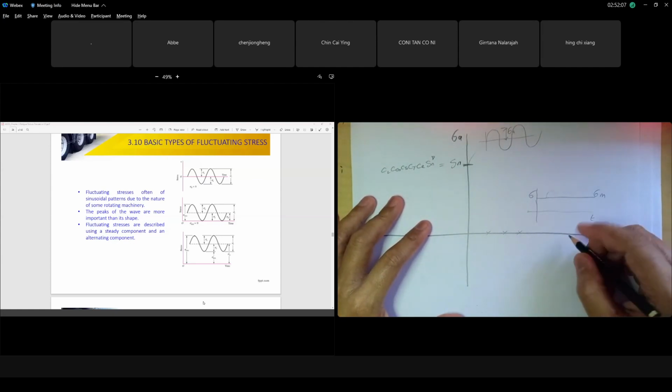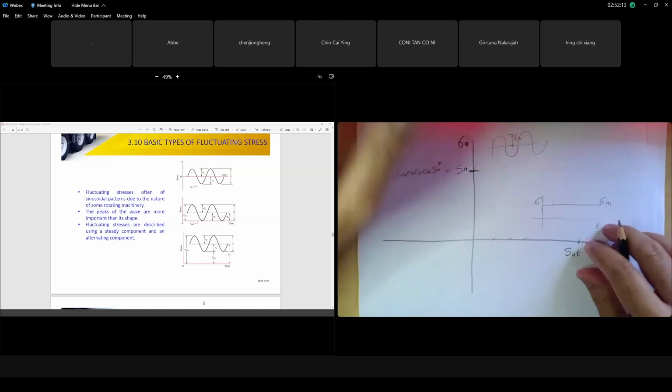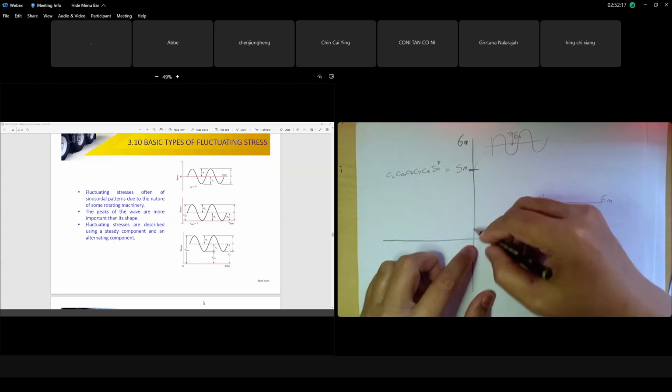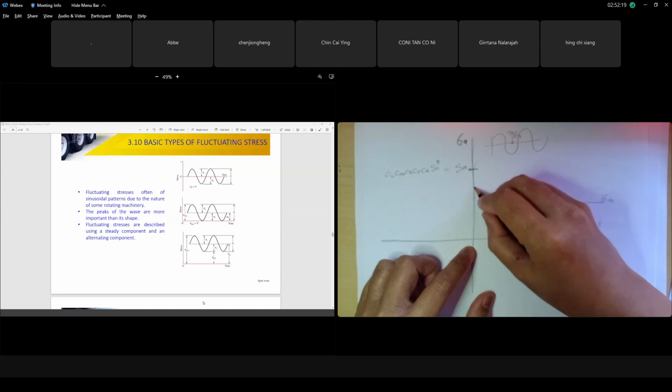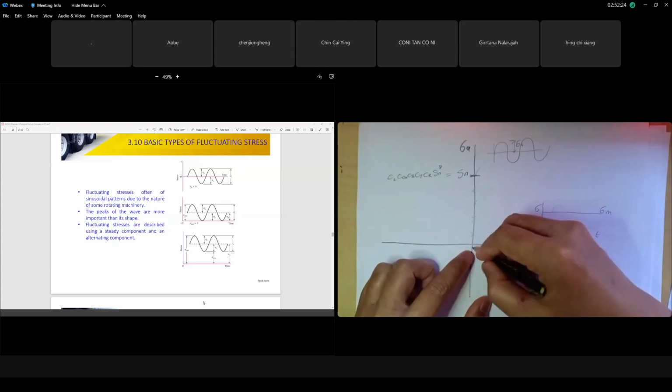The limit, for static loading, is actually yielding, but we go for SUT. Earlier, sorry guys, I said SUT, no, that was totally wrong. Correction, SUT is here. This goes faster because all these points along the y-axis, you only have amplitude. Your mean is zero. It means it's complete reverse. This is the case of complete reverse.